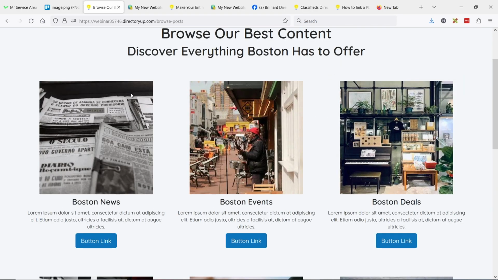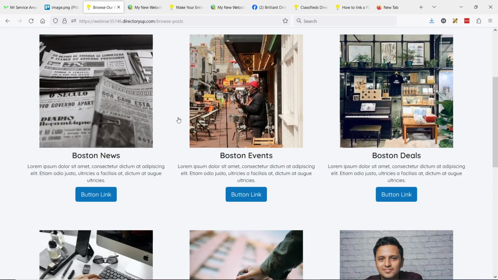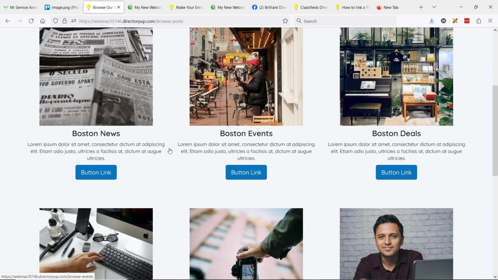And this is really good because even if this was on the homepage, it would be fantastic. You have the hero section and then this on the homepage. So instead of streaming all the recent events and all the recent deals, give people more of a portal experience. They come to the homepage and then they want to go to the events section. So let's click into the events section.